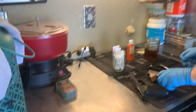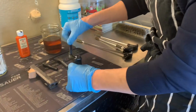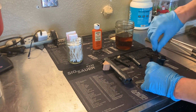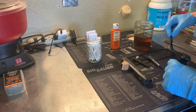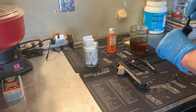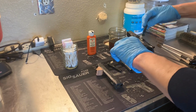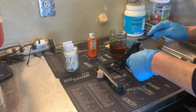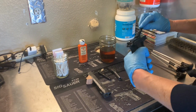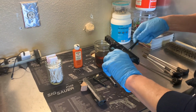So pick up the frame again and just start cleaning it. Run that solvent everywhere across that frame: the grooves, the cracks, and all the crannies and whatnot. Solvent is meant to break down carbon buildup or loosen unspent powder as well, so all that process is happening. You want to get it on all the grooves that you can find. It's okay to run it down the magwell as well.